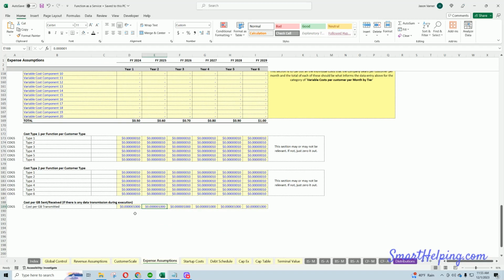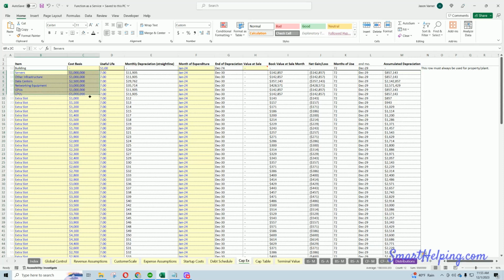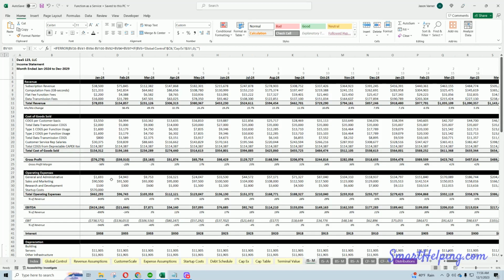Okay. And most of your cost of goods sold is likely going to be this CapEx tab. This is where you define your data centers, networking equipment, servers, every GPU, CPU, whatever you're offering to provide the function execution. This is where your big costs are going to be. And the depreciation for these items will hit your cost of goods sold, even though it's a non-cash item. It will hit, so you can see what your margins are with and without that, because I'm showing EBITDA and EBIT here, so you can see all of this.